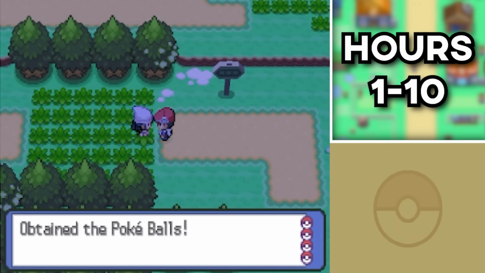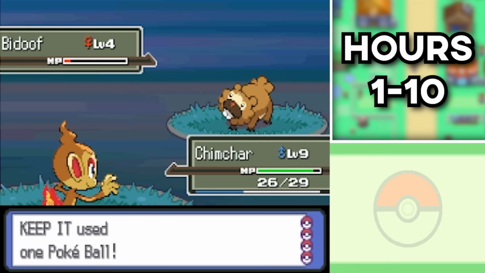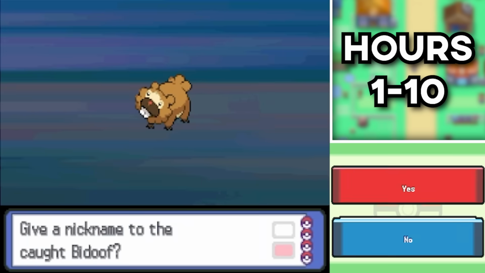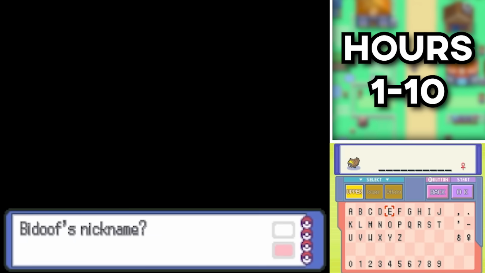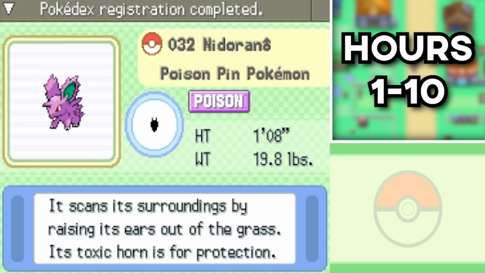With these new balls, I terrorize the early routes and capture Cricketods, Bidoofs, Starlies. Nothing that came across my path was safe. But don't worry, I treated them as gods once they entered my team, by shoving them into the PC and never caring about them unless they have to evolve.